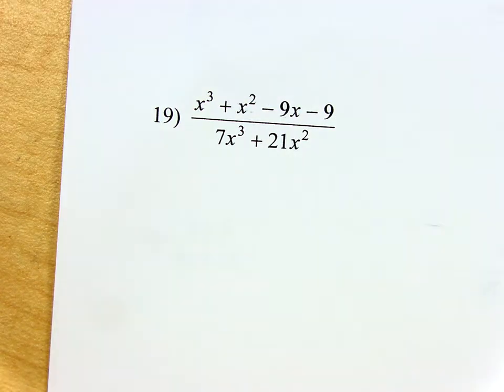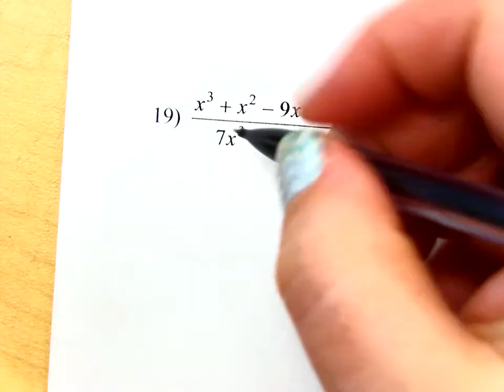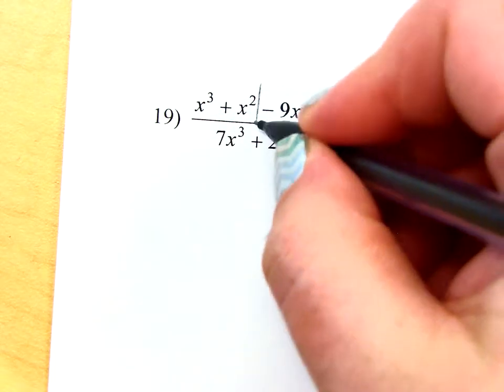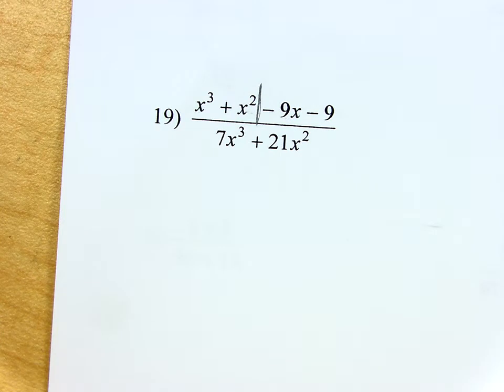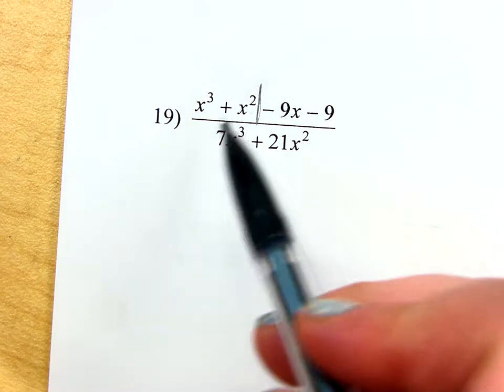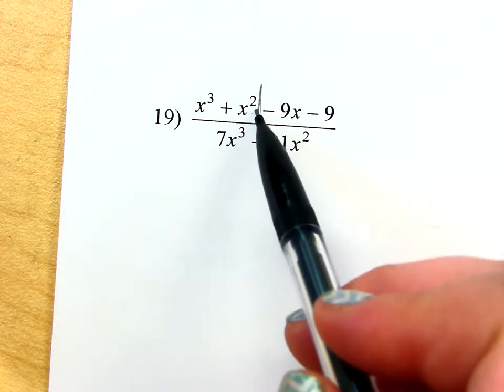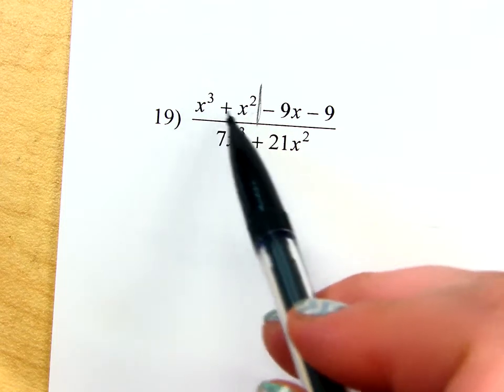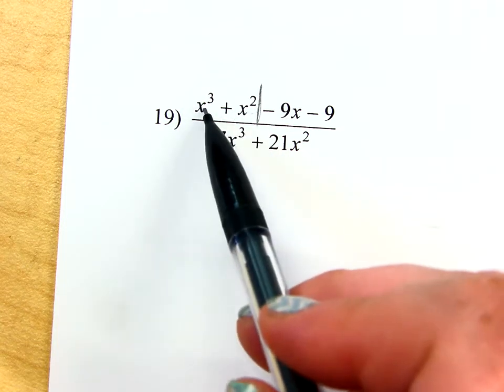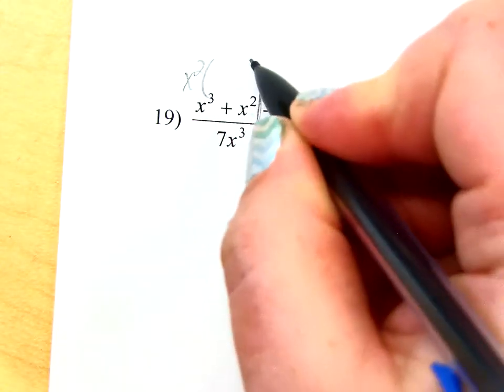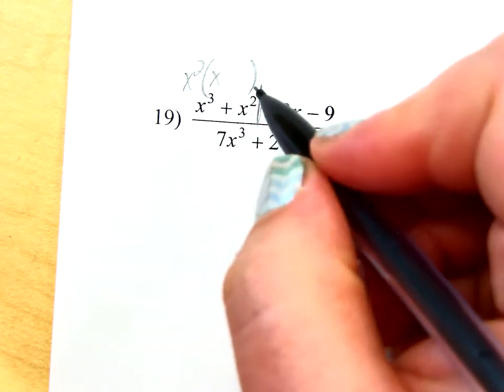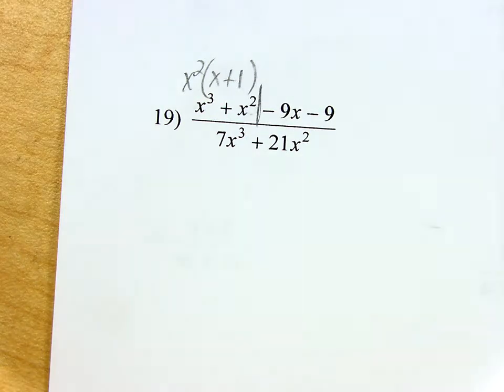But I still like checking for common like terms, because if there are any, you have to put them together. So, she's right. This is where we're going to split them in half. Do you remember splitting them in half, factoring by grouping? If you have 4 terms, you draw the line right after the second one, and then you factor each side on its own. So what can I take out of x cubed plus x squared? X squared. And what would be left? X plus 1.